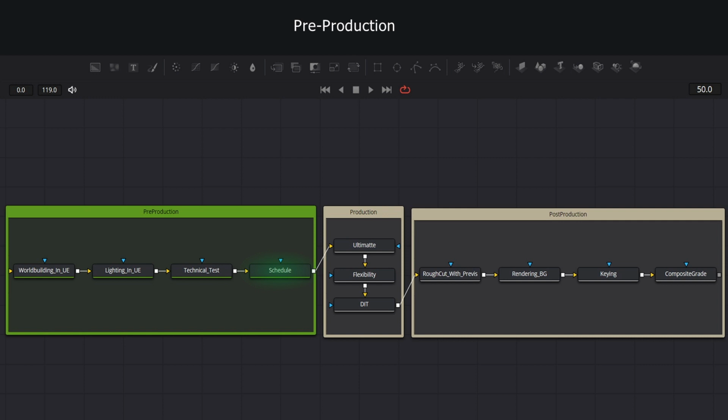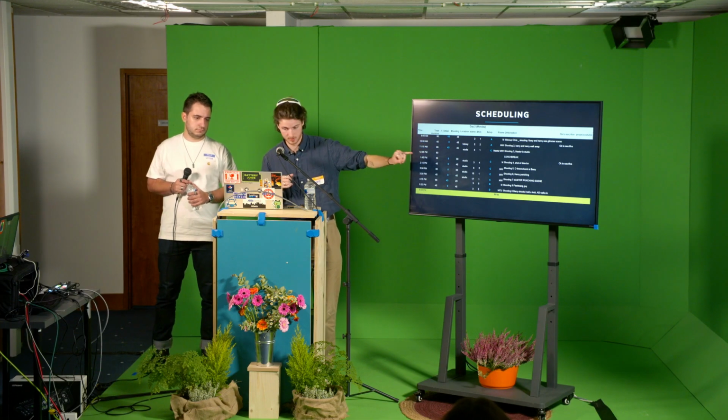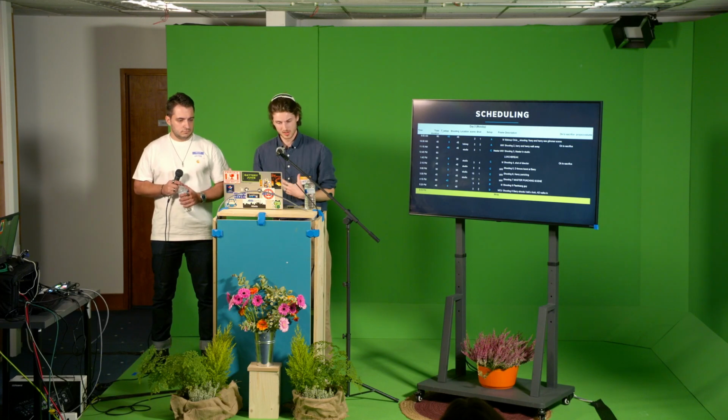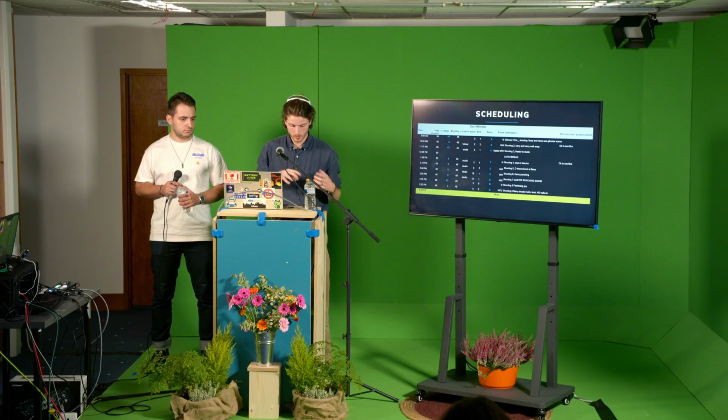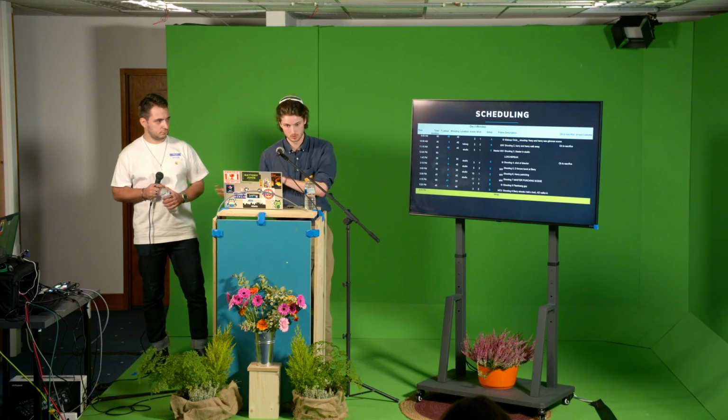Once we've got the technical tests and the world, now what we need to do is scheduling and making sure we've got a very efficient workflow. And this is, for example, what the schedule would look like for 1 day. If you look at the setup times, maybe one thing that is noticeable is that there are quite a couple of zeros. The question is, how do you get to a 0-minute setup time? Is that even realistic? Well, we took quite an unorthodox approach to scheduling this, which was much different to scheduling films.